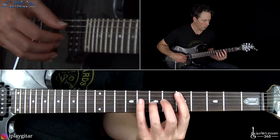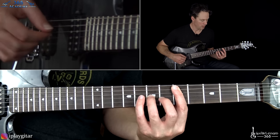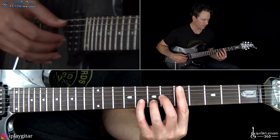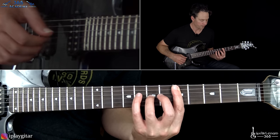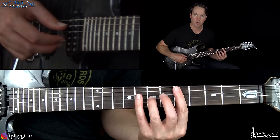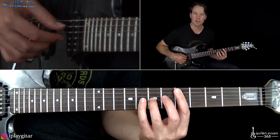That D chord is going to start as just an octave: 5th fret on the A string, 7th fret on the G. But you want to do a full barre, at least across 5 strings at the 5th fret. So you pick at first just the A and the G together, then you play the B string, which is the 5th fret that you're holding in the barre. That makes it a sus 2 chord real quick. And then back to the G string, so this.